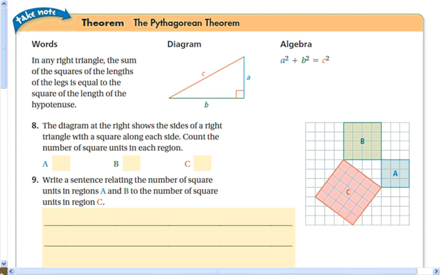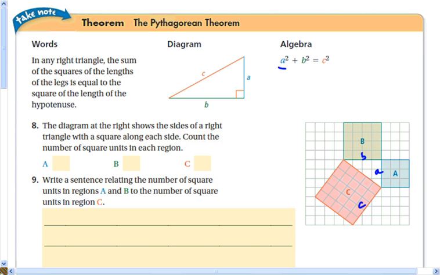I think in class we may explore a little bit more where this comes from, but in general, what the Pythagoreans were given credit for discovering is that the area of the squares on the legs of any right triangle, so these areas A and B, will always add up to the area of the square on the hypotenuse, which in this case is C. Since you can find the area of a square by doing the side length squared, with A the side length of square A, B the side length of square B, and little c the side length of square C, then A squared plus B squared is equal to C squared.